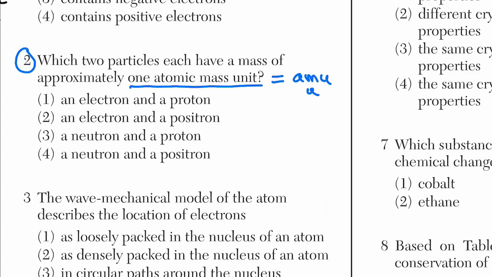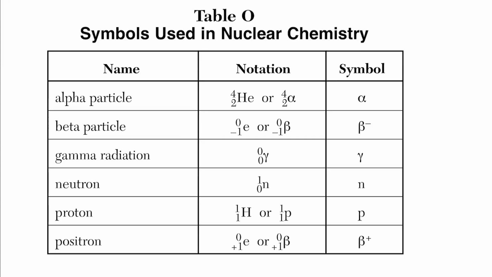If you didn't see number 1, we understood that protons and neutrons do. I can just tell you that, but you can also go somewhere to remind yourself. If you go to Table O, a lot of teachers don't utilize this table for atomic structure. They just use it for nuclear chemistry. Let's go to Table O, and I'll show you how you could have reminded yourself. It's written Table O, but I kind of like the Brooklyn feel. Table O! Okay, so Table O is what we're going to call it here. If you don't know, Table O is your friend.